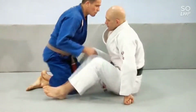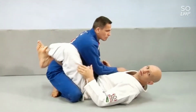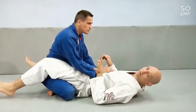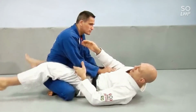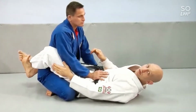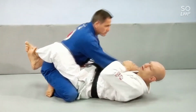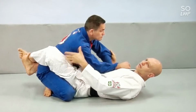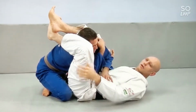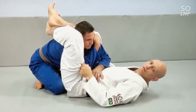In the close guard, your legs are locked around your opponent. Some people lie here like this and think that this is the close guard, especially if they're fighting with their hands, they'll forget about their legs. For the most part, your legs are going to be locked around your opponent. Or they can still be locked if I start climbing my legs up over one of Don's shoulders, here. This would still be a variation of the close guard.